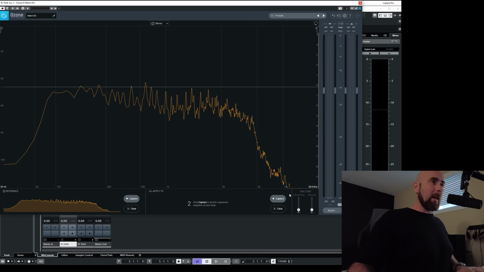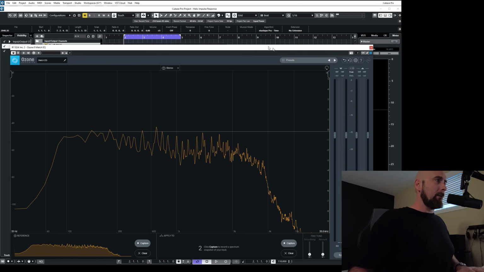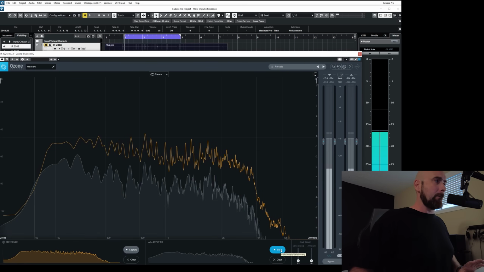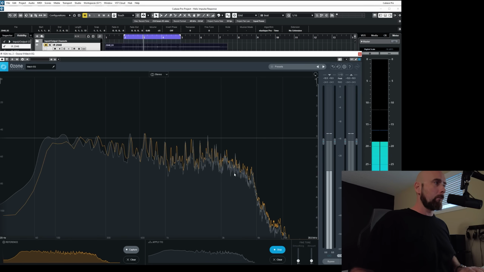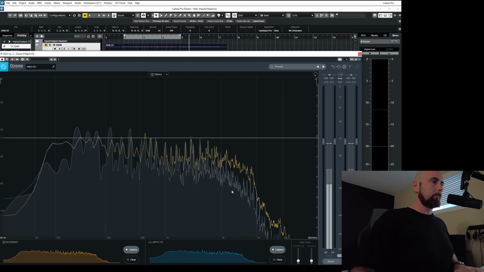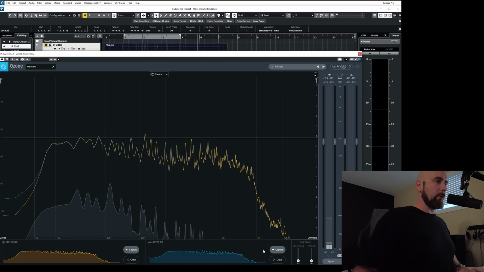So let's do this. Let's capture this again. Let's see if I have that set to loop. I do. We'll bring this down. Okay, so I'm going to hit capture and go. Like I said, we'll do 3 passes and then I'll try to stop this again right on that last chord so we get as close to the same thing as we did the first time. All right, so you notice when I stopped it.